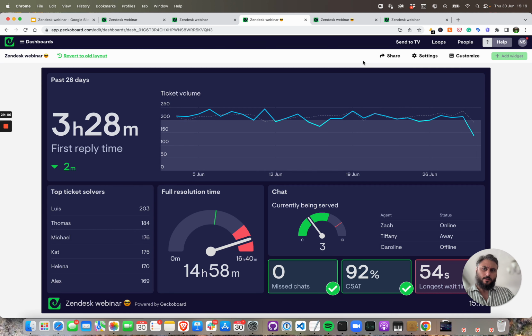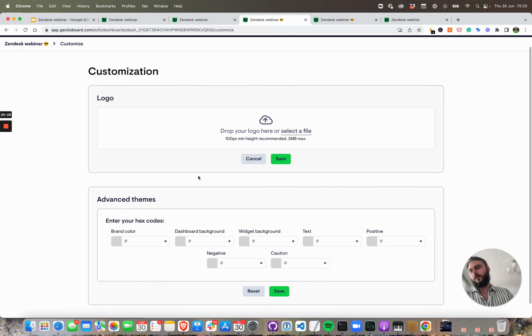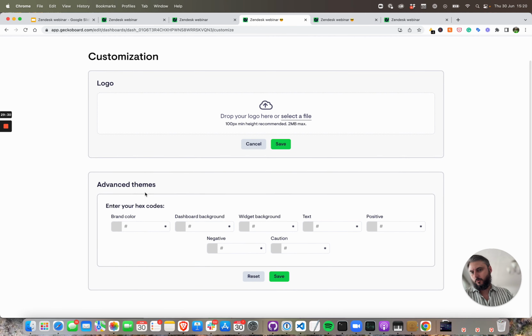Now, I just want to show you one more thing before I wrap up, because I mentioned earlier that relative to Zendesk Explore, that has many different options for customizing the color schemes and visuals of the dashboard. Geckoboard kind of is a bit more on rails. Well, we actually have a way for you to add a custom logo to your dashboard and also start playing with the core fundamental colors of the dashboard.